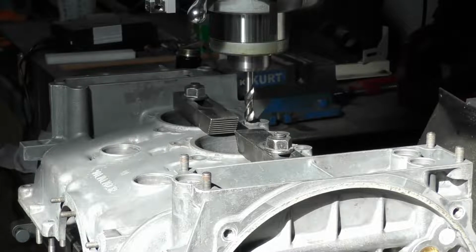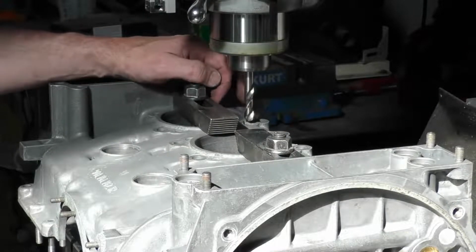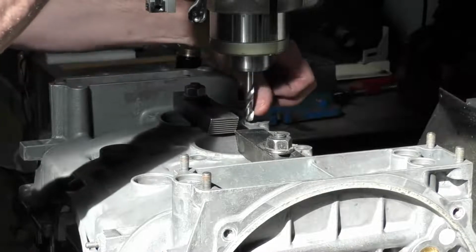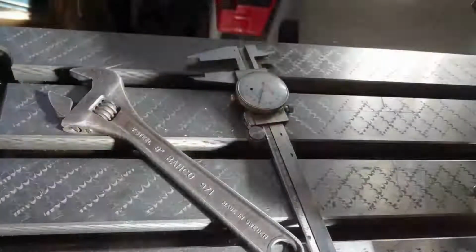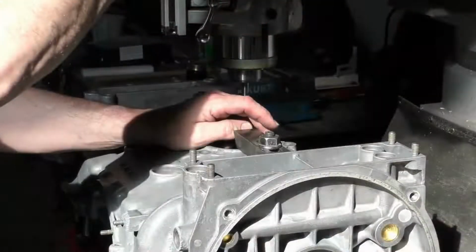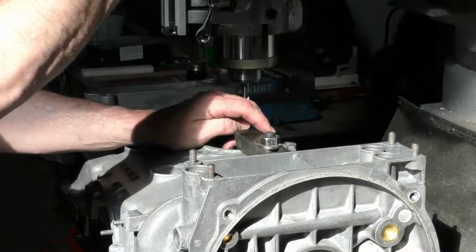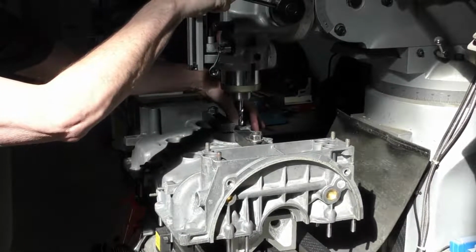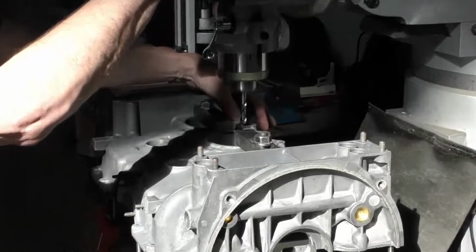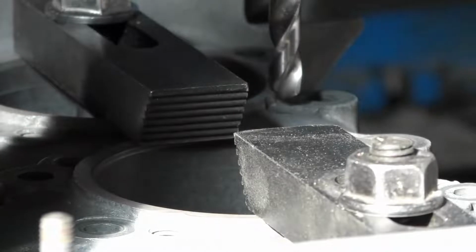So I've set my mill and I've dialed in on my first hole. I've set my Z-stop so I know where the drill is at the top, and I've measured the depth of our hole. We have 31 millimeters available of depth, and our insert is 25 millimeters deep. So I need to drill deep enough to be able to tap down to make sure the Time-Sert goes all the way in the case, but not so deep that I need to re-drill the case again.